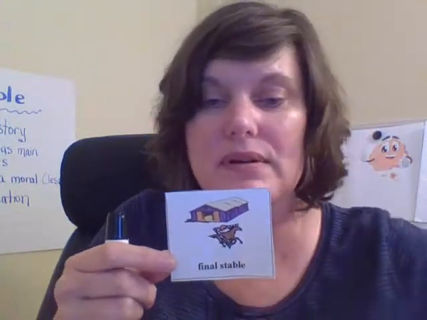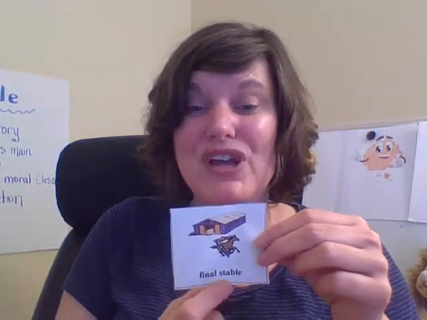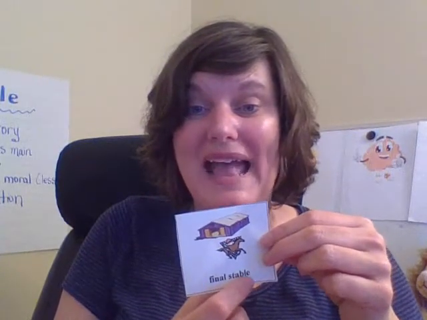So far, we've learned about final stable, open syllables, which make long vowel sounds, and we've learned about closed syllables, which make short vowel sounds. All right, readers, make sure you do some reading now. Try to read for about 15 minutes and see if you can find any final stable syllable words. Remember, that simply means that at the end of the word, you see a consonant followed by LE.